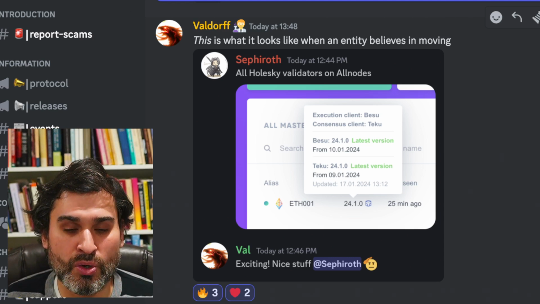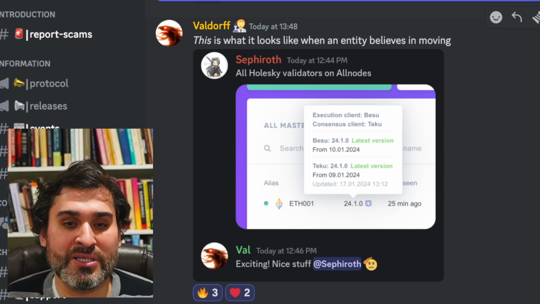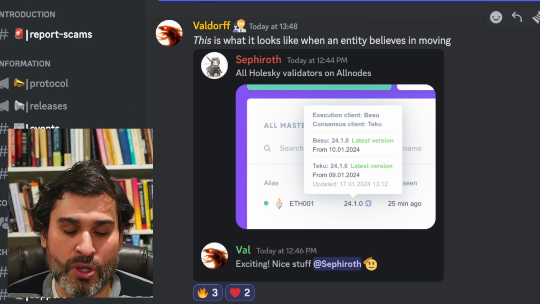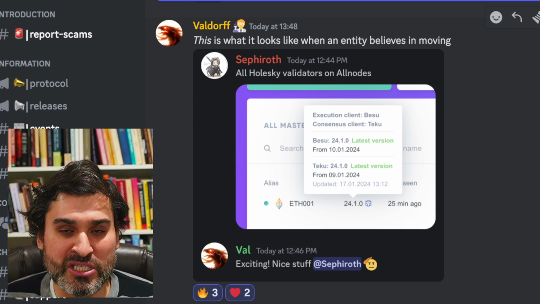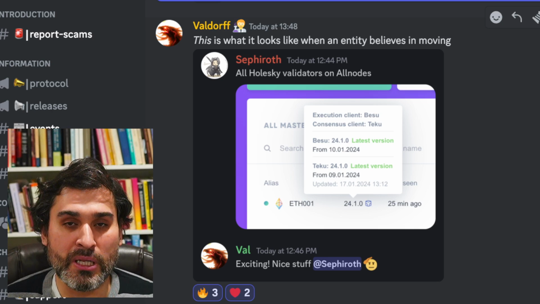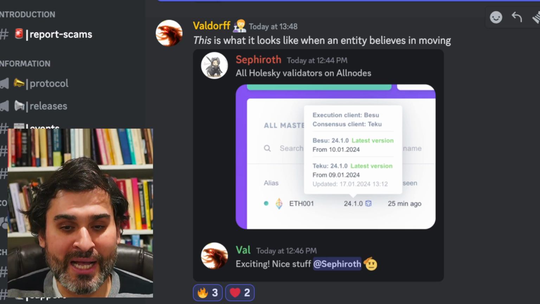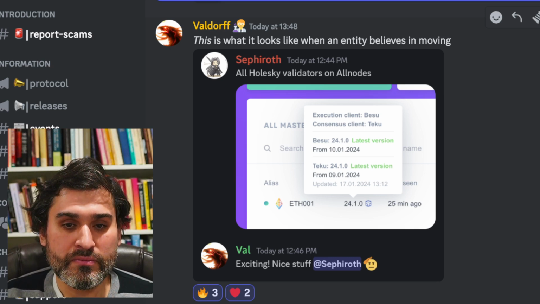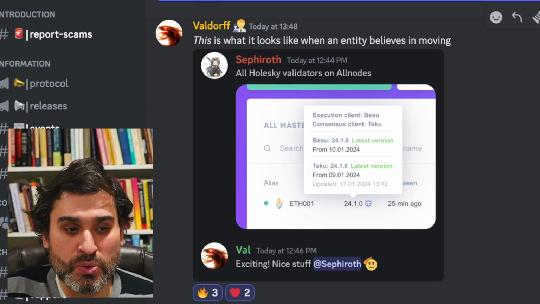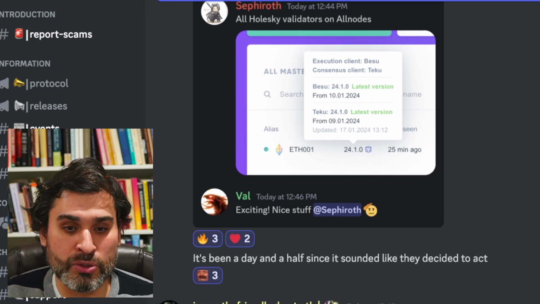So there's a screenshot. Sephiroth is saying that all of the validators that All Nodes uses are moving away from Geth on Holesky. So it might sound like, oh, that doesn't make a difference. It's just this testnet, right? But what this means is they're practicing moving from Geth, which I think is what they use on mainnet at the moment, and running Besu on Holesky. And then the idea is that if they see it all runs properly, then they'll be moving over to Besu on mainnet as well, which would be really great.